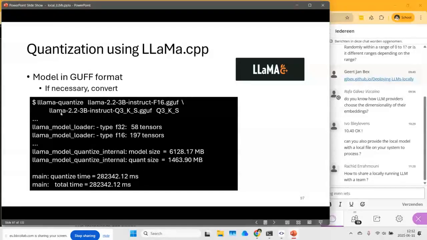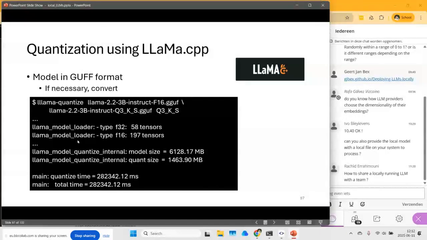And then we have the name of the new model, which will be the quantized one. In this case, I'm going to use Q3KS. So I start this. This takes a while.